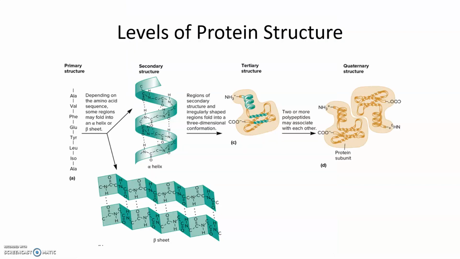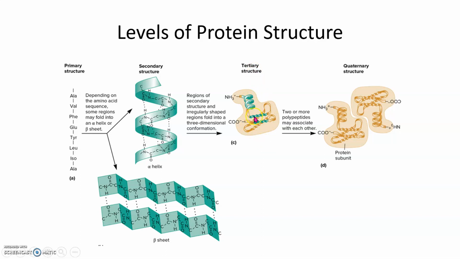That brings us to the levels of protein structure. The primary is the sequence of amino acids connected by these peptide bonds. Secondary can be alpha helix or beta sheets. Who discovered the alpha helix? You should be able to answer that. This is largely held together by hydrogen bonds. Then you form this into a 3D shape. This is the tertiary. This has different interactions that hold it together.